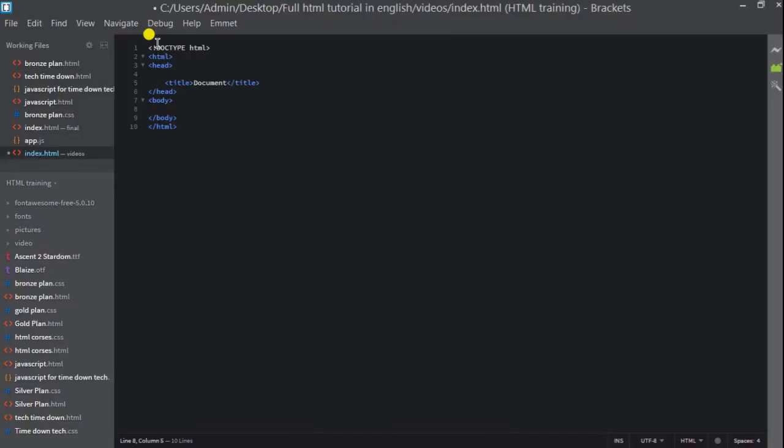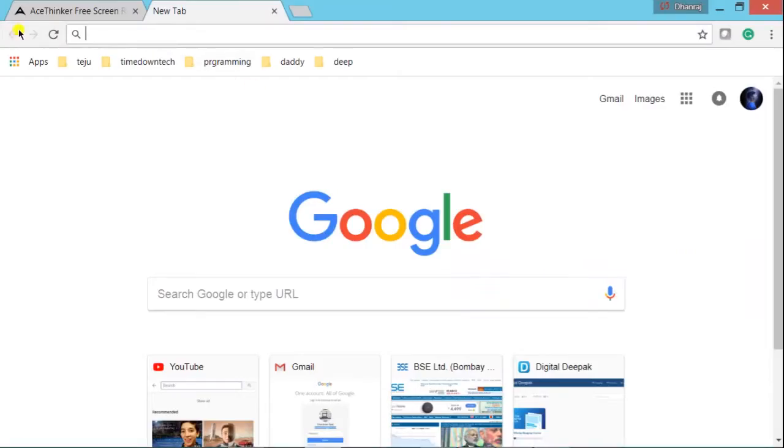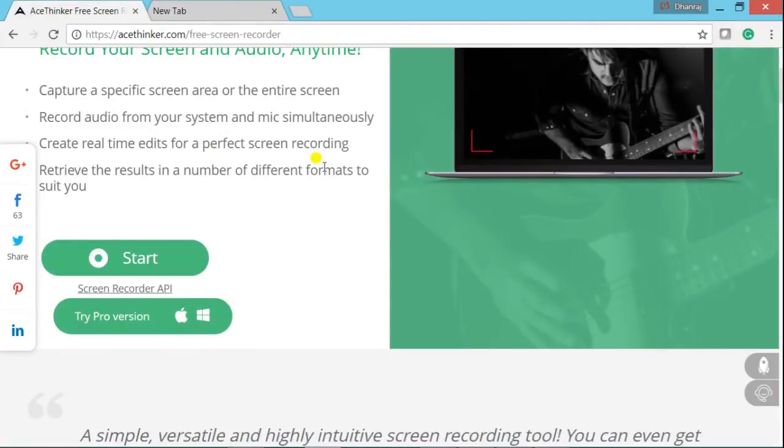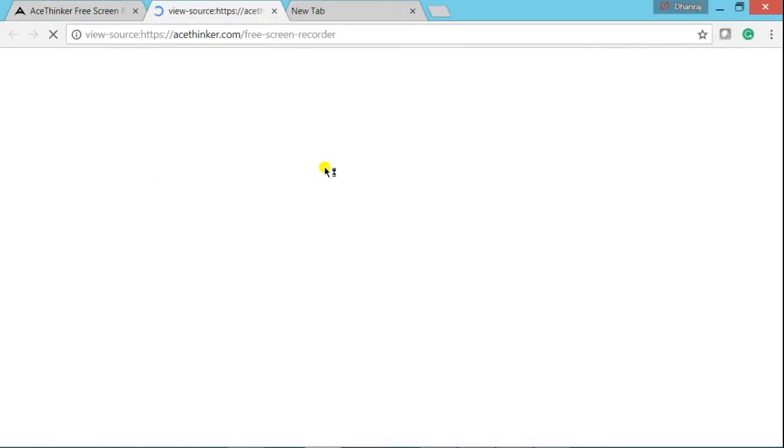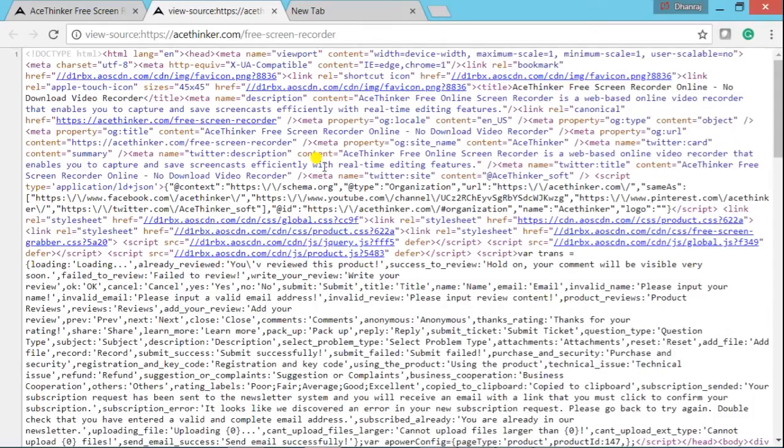Whenever you go in any website, for example this random screen recorder website, when you press Control U, what do you get? You get a new tab which is loading, and here you can see doctype HTML. If I open Google Chrome, the first tab, I press Control plus U, what do I get?